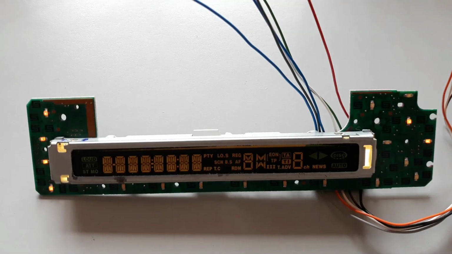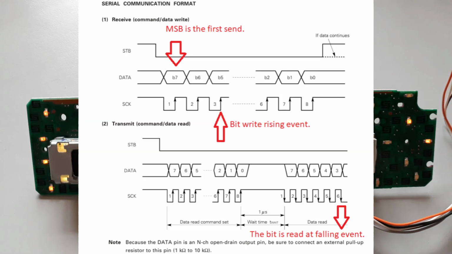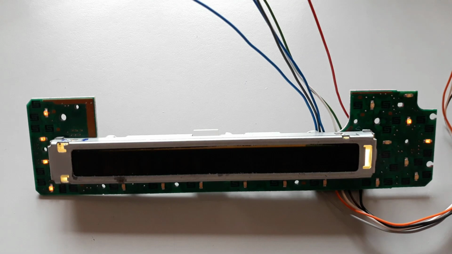The driver's manual is not exactly perfect. Even so, it contains all the information needed to bring this device to life. One important detail is that data is transmitted starting with the MSB, the most significant bit. For that reason, the binary words used in the code are constructed in reverse order. Of course, another approach would be to reverse the transmission routine itself, instead of reversing every binary value.